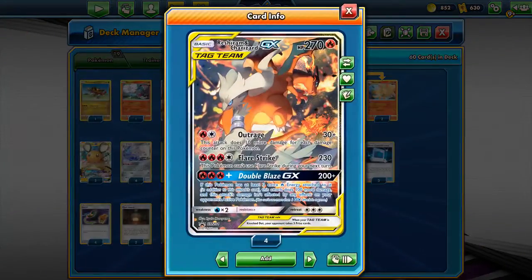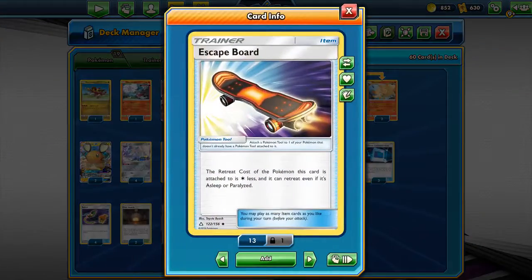However, if you were to paralyze a Reshiram Charizard GX with Tandem Shock, Escape Board would allow them to retreat out of it. So do keep that in mind, that Escape Board can allow them to retreat if they are asleep or paralyzed. Again, it's the same Escape Board that you run in your deck. So something to think about.